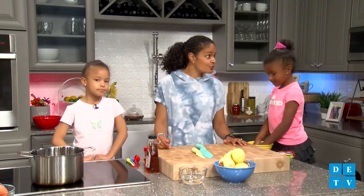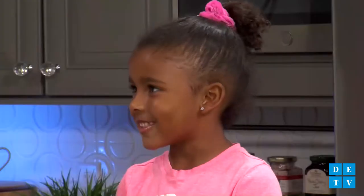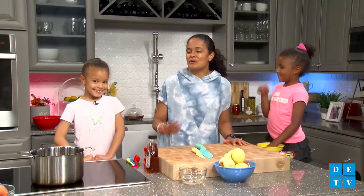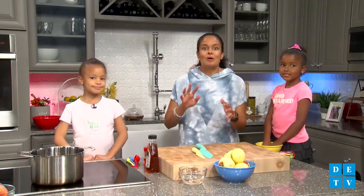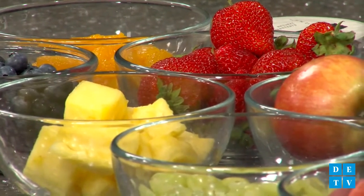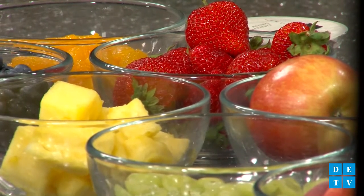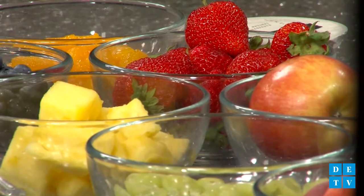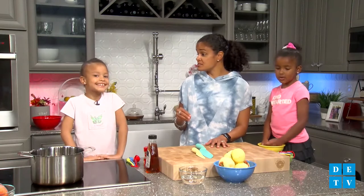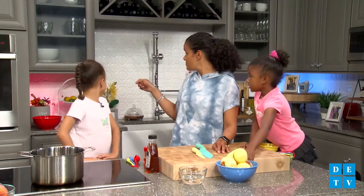And then for the fruit salad, what are we going to need? Fruits. Exactly. Thanks, Captain Obvious. We're going to need peaches, apples, blueberries, pineapples, Mandarin oranges, and it's going to have a yummy yogurt drizzle that we're going to put on top of the fruit salad. We'll get to the fruit salad a little bit later because first we've got to get our apples cooking so we can make our applesauce. How's that sound? Good.